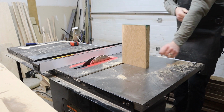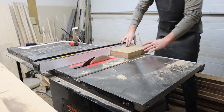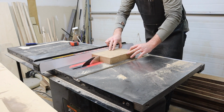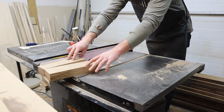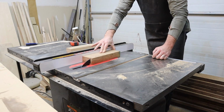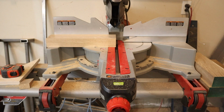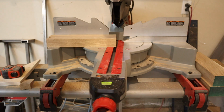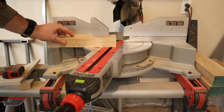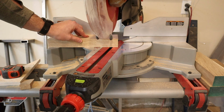While the glue was drying, I switched my attention to getting the pieces ready for the armrests. The top piece was cut at 4 inches wide by 1 3/4 inches thick, and then the bottom pieces were cut at 3 inches wide by 1 3/4 inches thick. The bottom pieces I then gave a 15-degree angle to attach them to the stretchers. This was a bit much, and if I were to do this chair again, I would make them probably closer to 10 degrees.